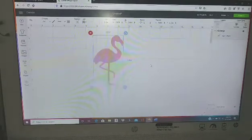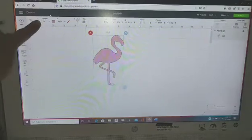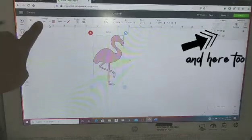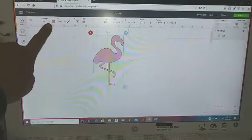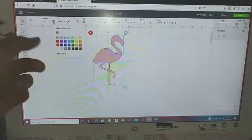We are going to print this one. Now let me just go back and make it a cut file. You know it's a cut file because right up here where the line type is, it'll tell you it's cut. And again, this square is where you can choose the different colors and whatnot.